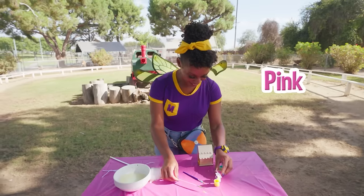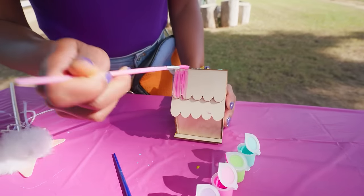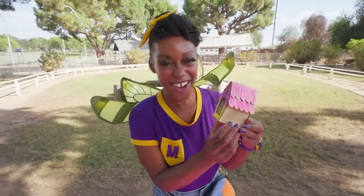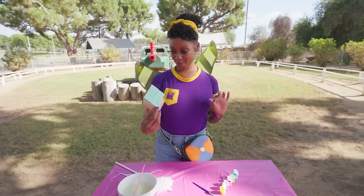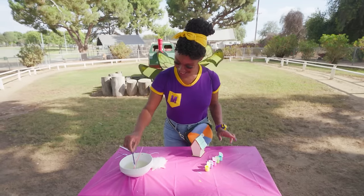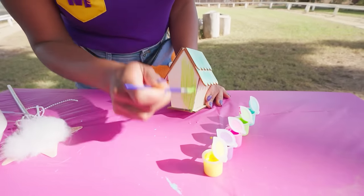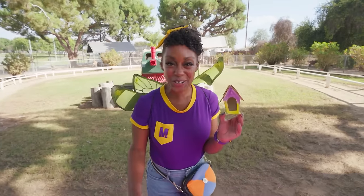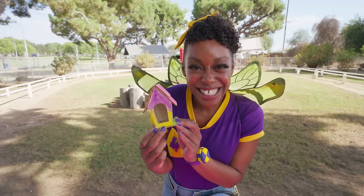Let's do pink with our pink paintbrush. Whoa, we're almost done. Check it out. Oh, such a beautiful fairy home. Let's do the sides now. What color haven't we done yet? Green! Let's put some green on our house. Dip my brush. Check it out! This is such a beautiful, colorful fairy home. Let's go see if they love their new house.